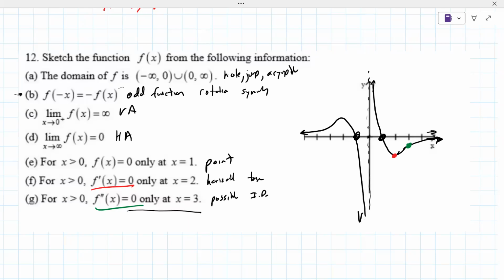Okay. This is a pretty challenging one. This isn't like the starter one. So I would certainly understand if this didn't make a lot of sense. But hopefully when you see this next time, you'll remember some of these things about all the different features of the graph. Okay, what else would you like us to look at?